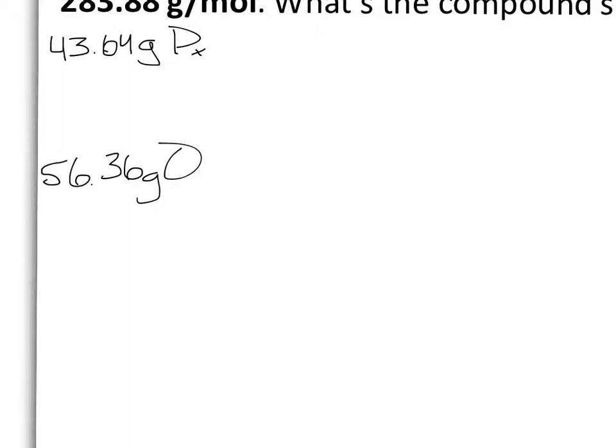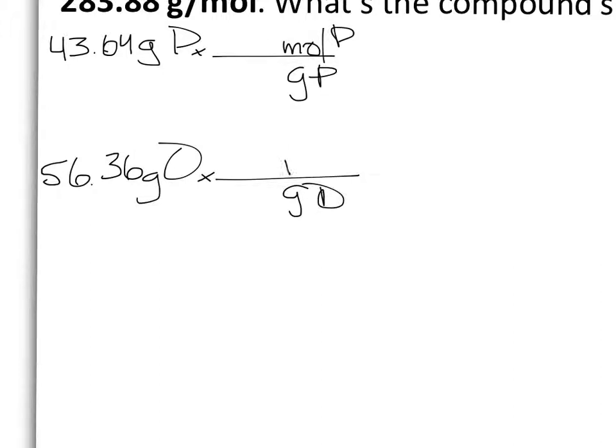Okay, it tells us that we have 43.64 grams of phosphorus, and we have 56.36 grams of oxygen. Okay, and so again, step number 1. Again, it was given in percents, but we know we can just drop the percent and change it to grams. And so after that, I know that I need to go from grams to moles, and I need to just plug my numbers in. And so in 1 mole of phosphorus, there is 30.97 grams, and in 1 mole of oxygen, there is 16 grams.